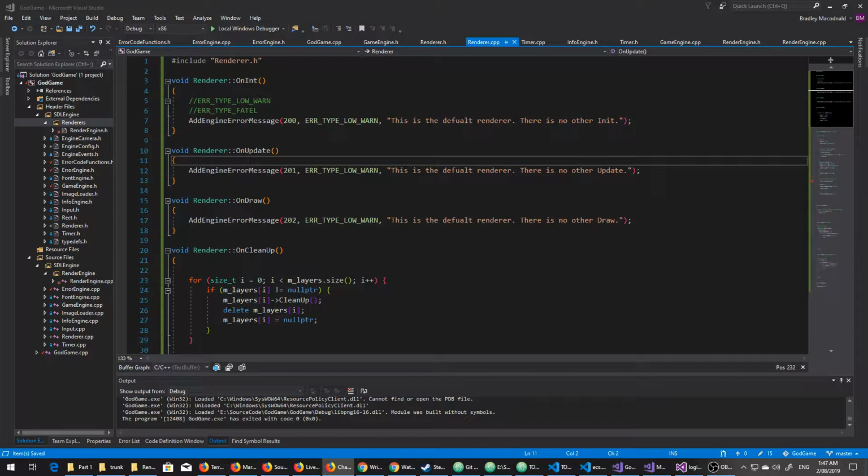Let's double check. Renderers? Seems to be. We'll go with that.